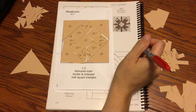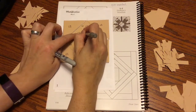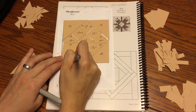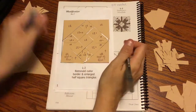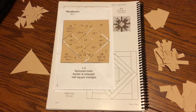I don't know what my fabric is, so I'm gonna wait until I get my fabric in front of me to make that decision. So I'm gonna make a mark on here. I don't know if it's directional, so I'm going to label for direction, but I'm going to put background or focus, question mark. So I know that once I get to this block prep, I can make that decision, because I will have the fabric in front of me. So I'm going to label all these for direction and which ones are for background or focus fabric. I'm going to bag this up and move on to my next block.